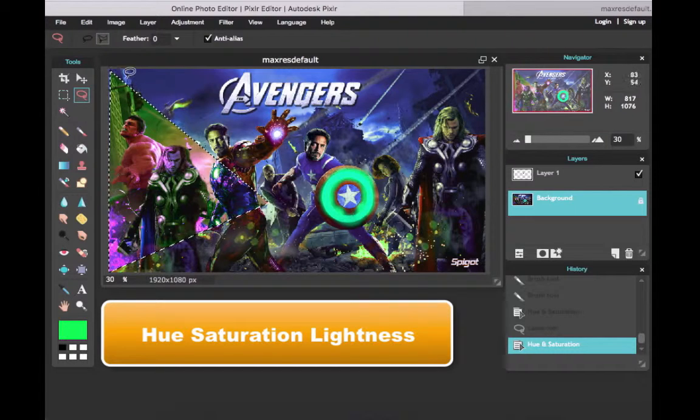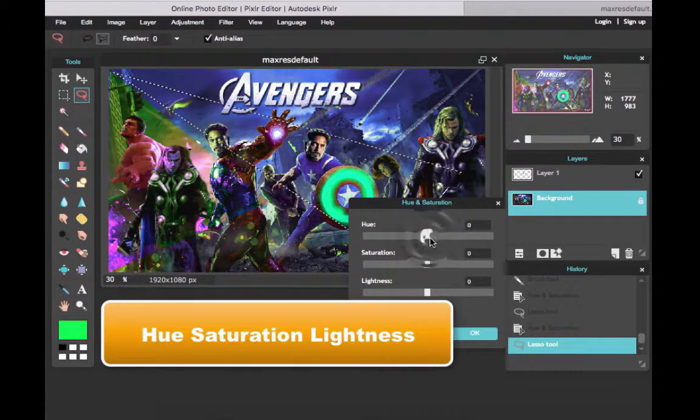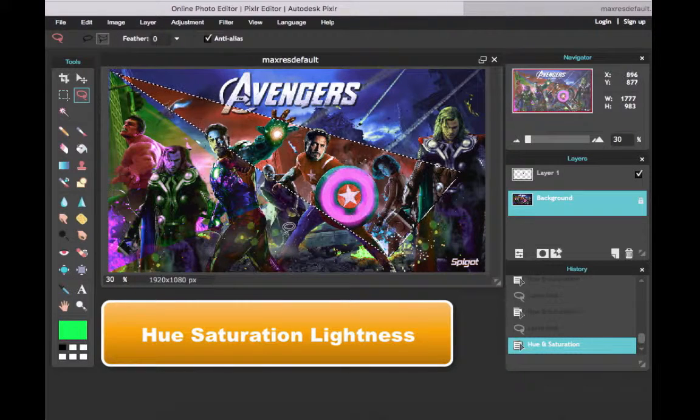I can do the same again. I will take a completely different section. Adjustment, hue, saturation, and again, I can completely change how the image looks. You can even cross over some of the points.